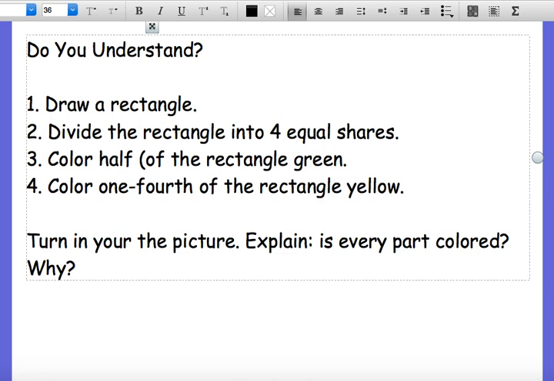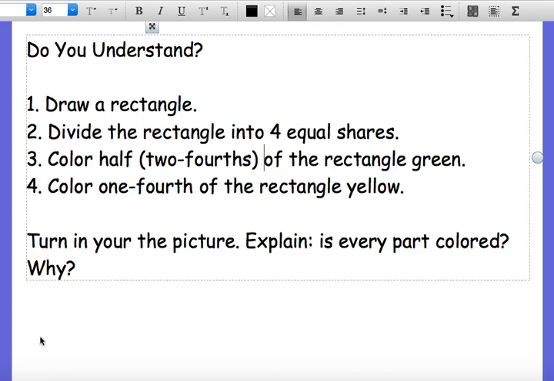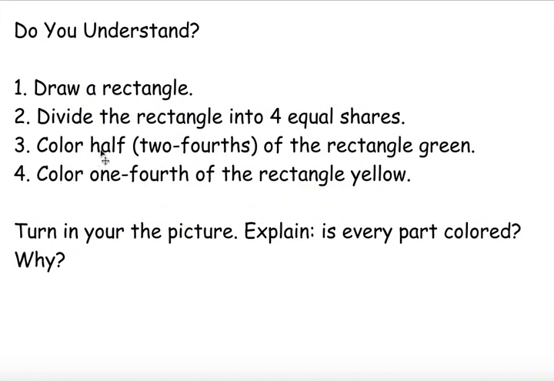Because we just talked about how 2/4 of a shape is actually half of the shape. So color half or 2/4 of the rectangle green. Color 1/4 of the rectangle yellow. After you finish your picture, take a picture of it and send it to me, and then I want you to explain to me, is every part colored? Tell me why or why not.